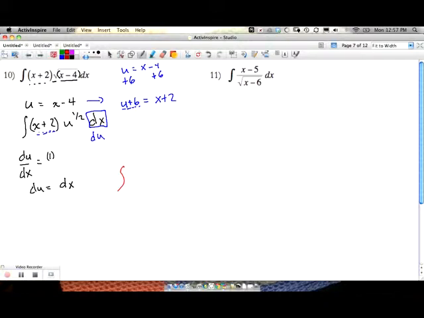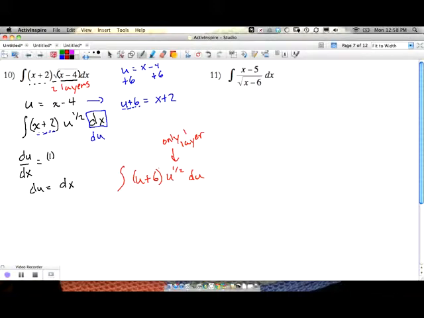Let's see how this looks. So we're going to have the integral. We got a u to the 1/2. We got a du over here. And then we have a u plus 6. You might be saying, well, it doesn't look like it made that a whole lot easier. And it still did. So now there's only one layer with the square root, whereas before, we had 2 layers. And double layers with integration is a little bit harder. You got to do a lot more thinking to get there. This is only one layer.